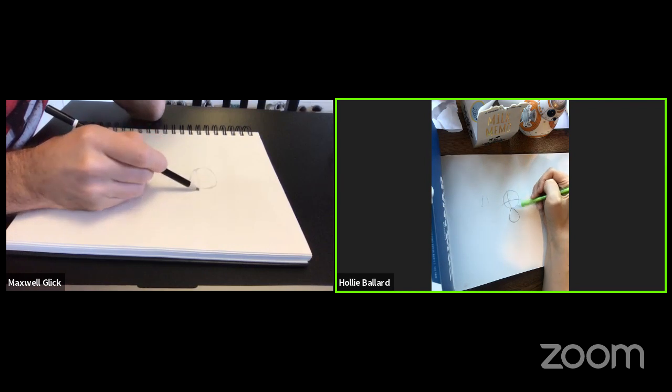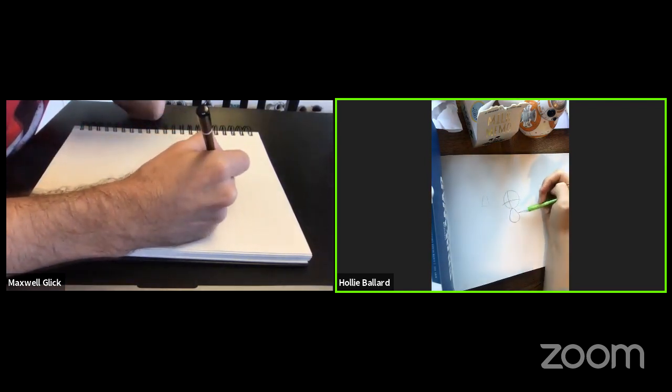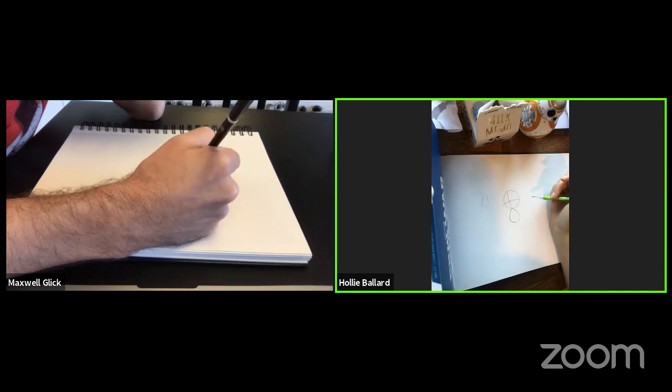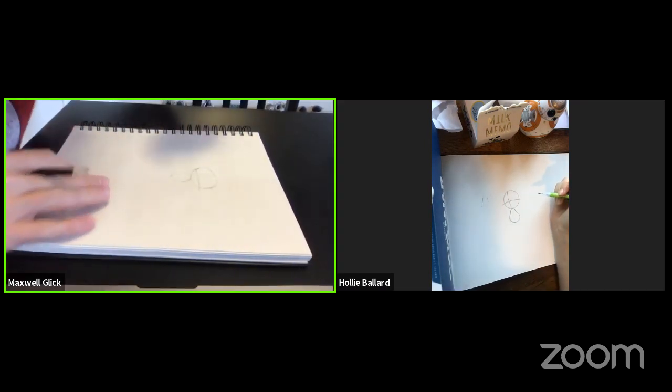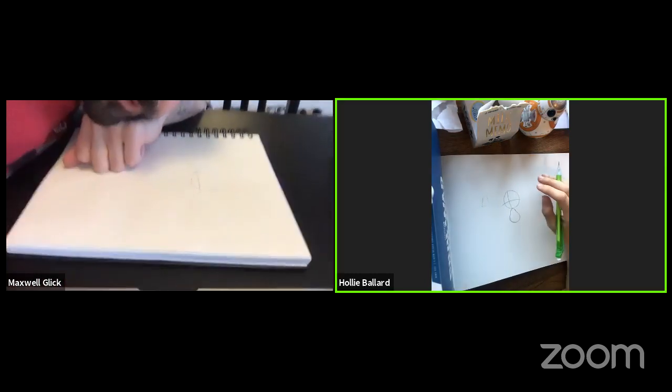So you're rocking the off-center look, because we're going to make him a little bit not straight on. I feel like you could probably see lots of really cool straight-ons that other artists have done, and I don't want to be a compare and contrast of how much worse mine are.